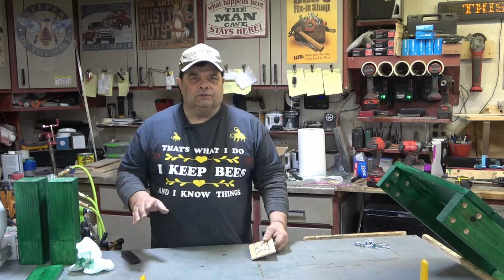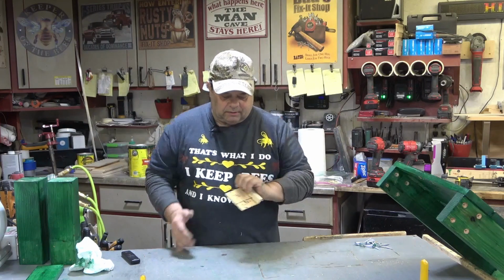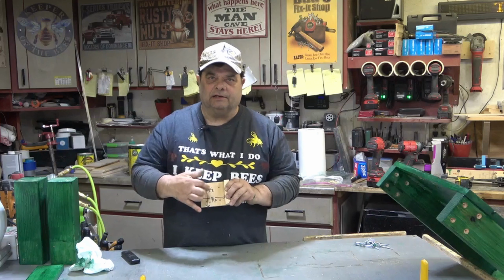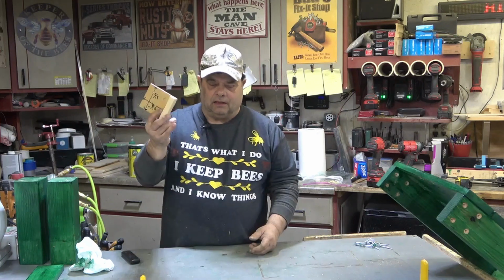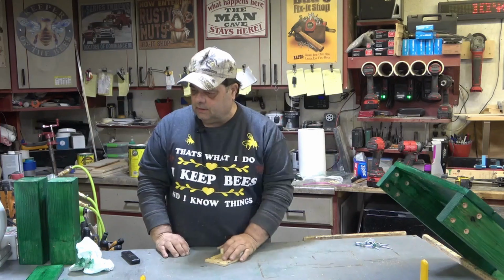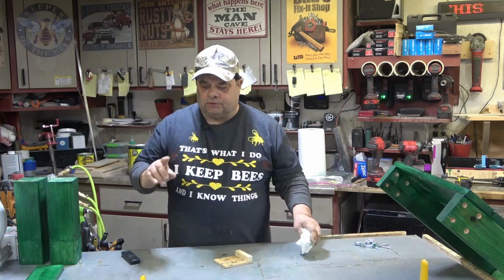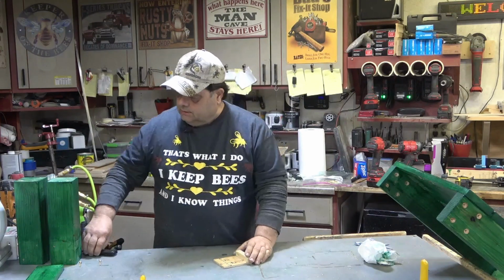Okay, so now that wasn't so bad. It's a pretty easy little template to make. And I also put the sizes on here and the spacing I wrote right on there, so that if I have to make another one, that'll work for making another one too. So let's put one of the legs together and let me show you how to do this.